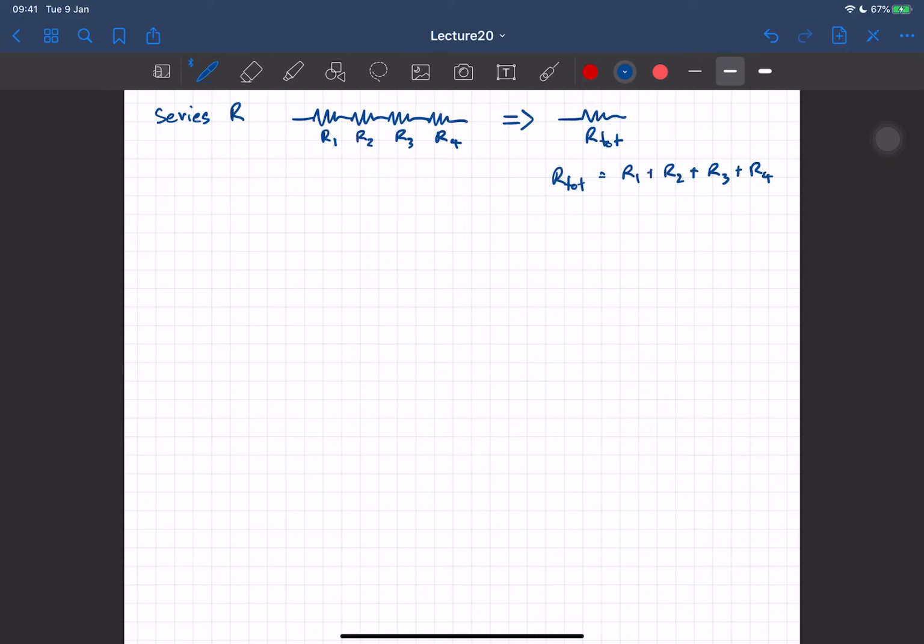That means from the point of view of the battery, everything will look the same if you replace the 3 resistors with a single one. This one gives the same total current as the circuit shown here. So that's 23.33 ohms, and the voltage is 12 volts like what we had before. The current here, let's call it I1. I1 is simply voltage divided by R total, so 12 divided by 23.33, which is about 0.515 amps. That's the total current flowing in the circuit. So we can write 0.515 amps here.